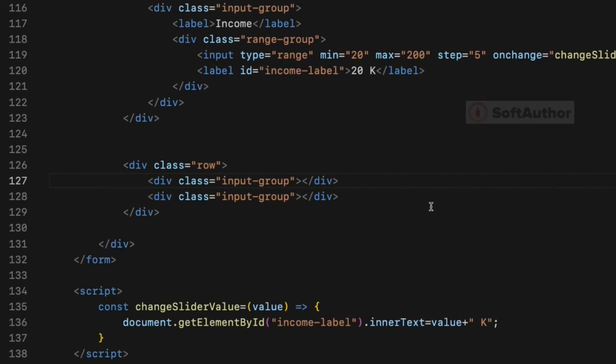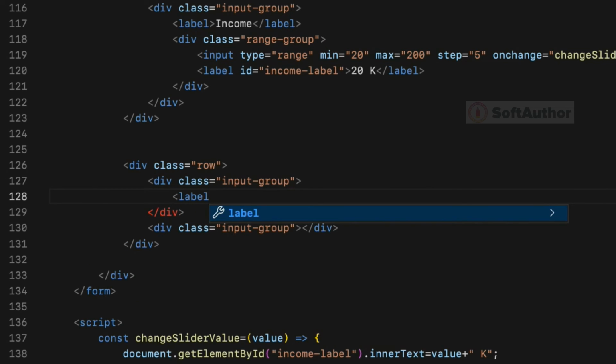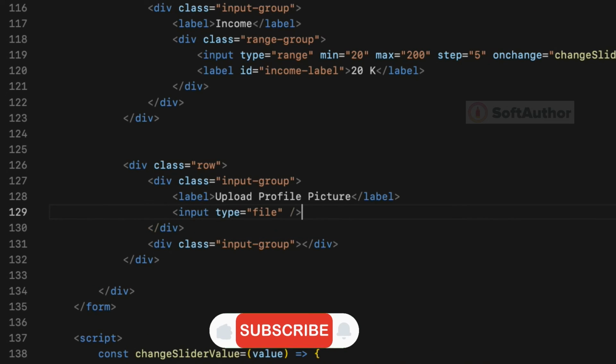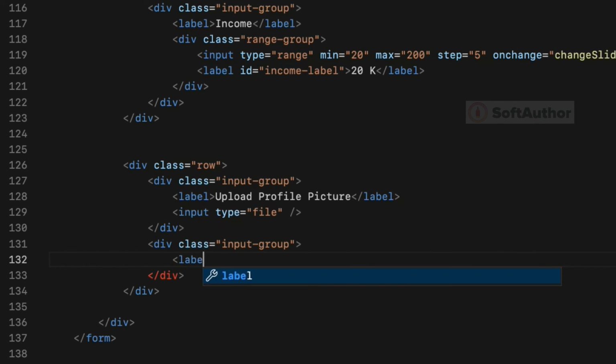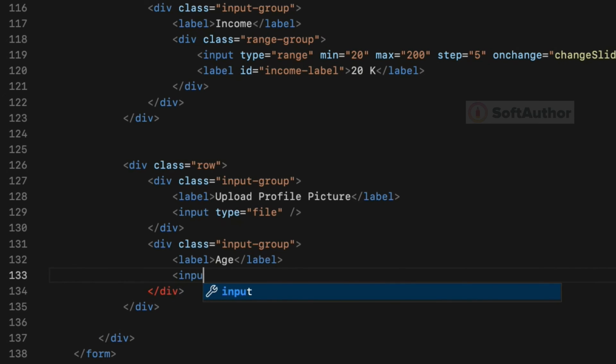Inside the first input group, create a label for upload profile picture and an input tag with type of file. Inside the second input group, create another label for age, and add the input tag as well. This time the input type is going to be number.